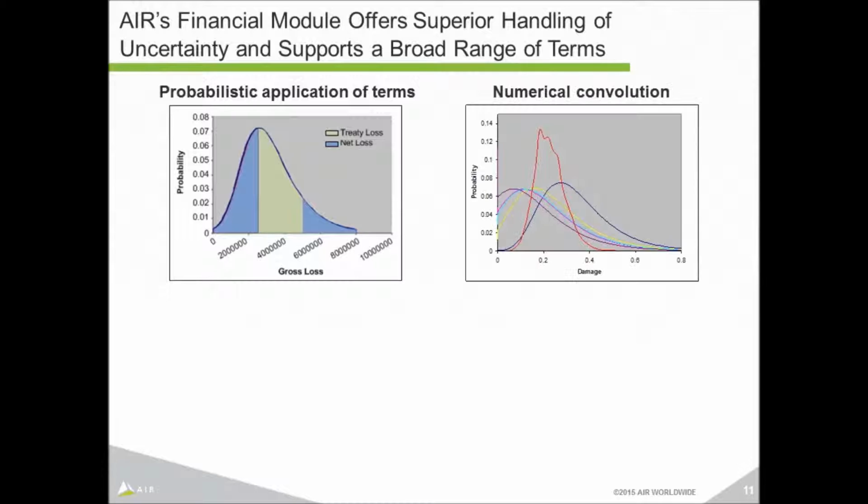Second, we employ numerical convolution in combining losses across coverages and locations. Numerical convolution has a few advantages as a method for combining loss distributions. First, it uses discrete distributions, which themselves have a couple of advantages over using analytical or continuous distributions. Discrete distributions allow us to readily and realistically model probabilities of 0 and 100% loss, which are evident in claims data and vitally important to capturing the full range of outcomes for a given risk. Discrete distributions can also take on any shape.